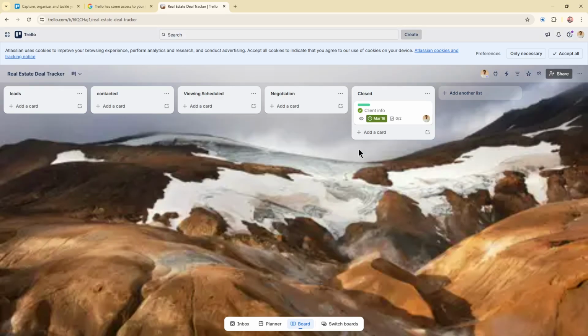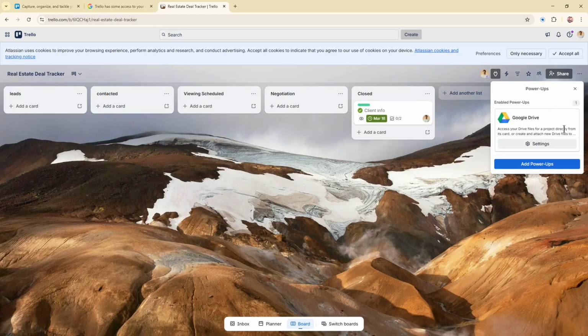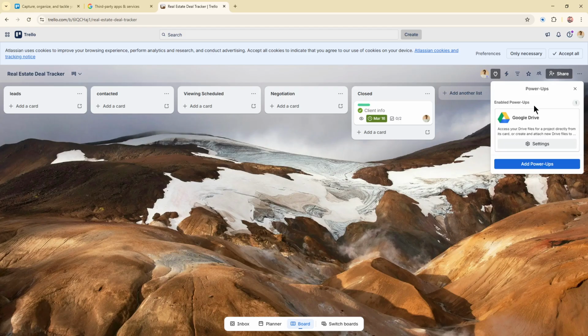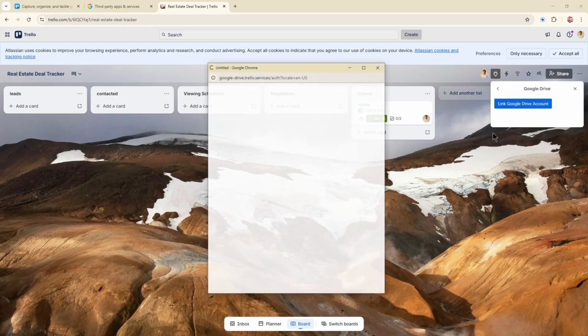After that, go back to Trello. Refresh the page so it loads cleanly with the old connection removed. Then repeat the Google Drive connection steps inside Trello just like you did before. When prompted, log into your Google account again and complete the connection process. At this point, the Google Drive integration should work normally again, and the blocked error should be gone.